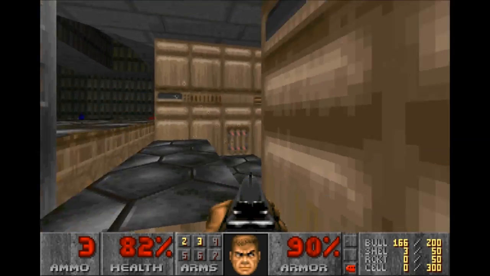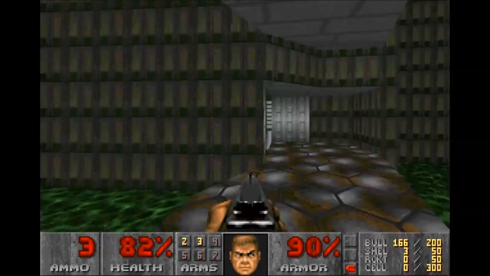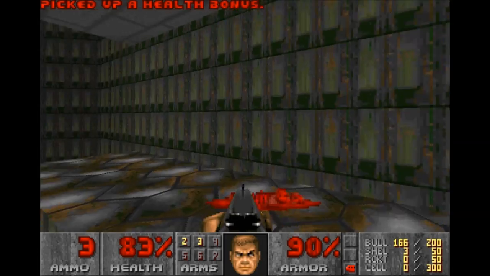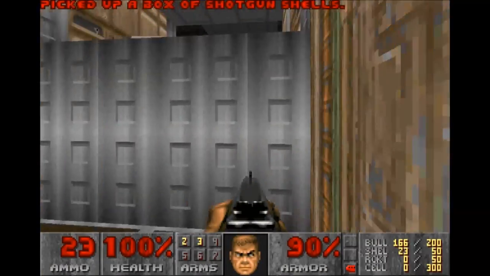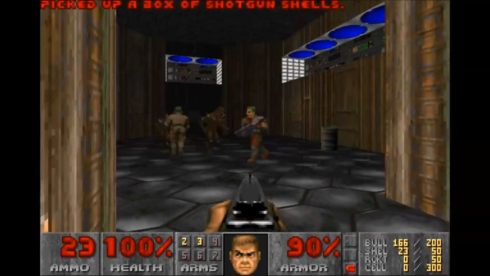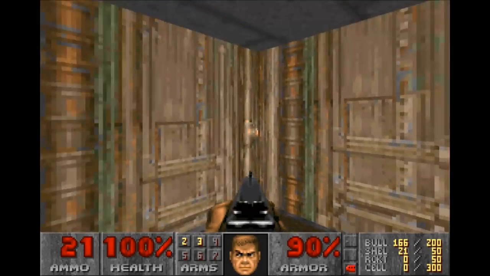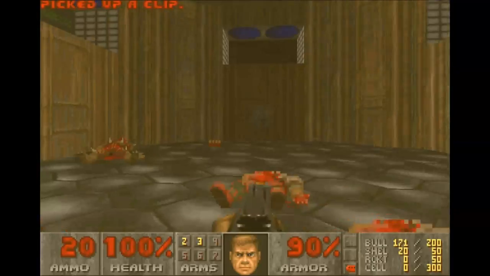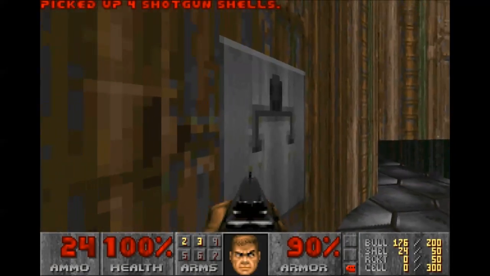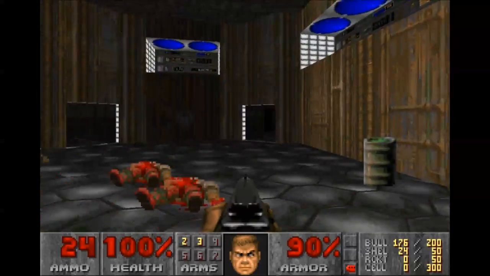One up. Health bonus. Looks like a mana pot. Oh shit. Oh, what? Why'd you bring me back up? I didn't. At least I got him in the back. The switch? Yeah, it is. Two doors. So which one?